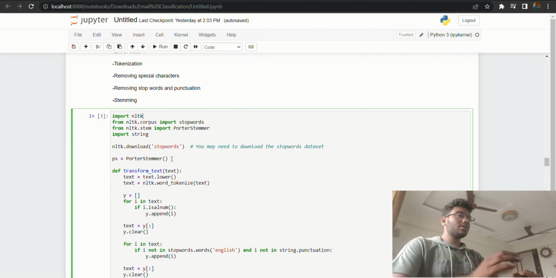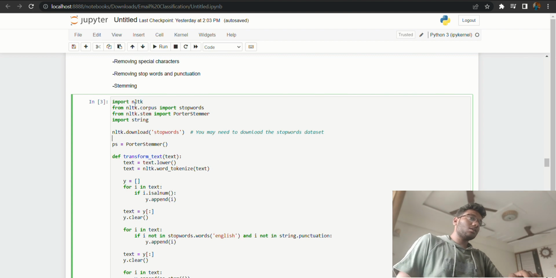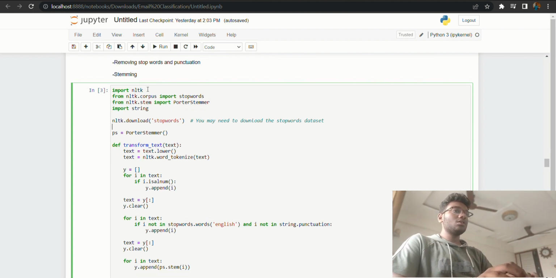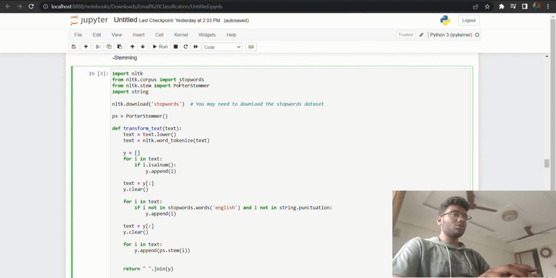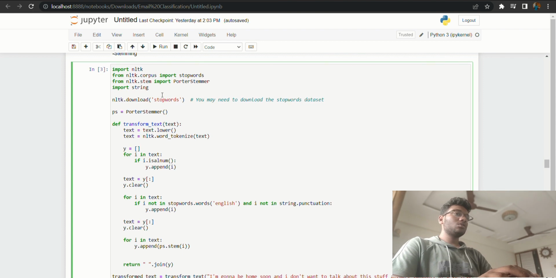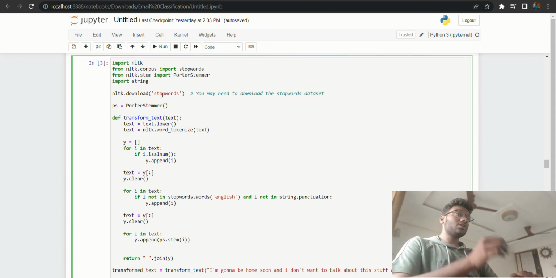We'll be using NLTK again, the library that we used above. We are experimenting with multiple libraries and modules, so we used some other module above. Now we are using stop words, and we are also taking help of PorterStemmer to stem our words. I have imported those libraries.